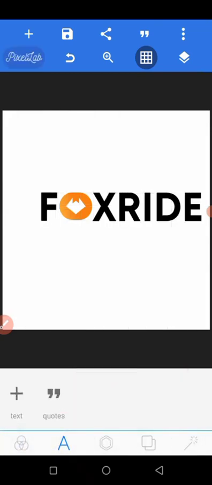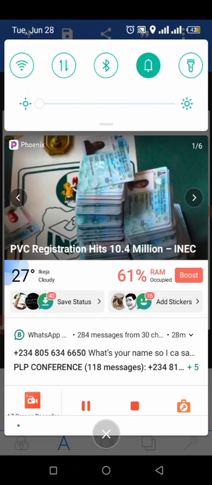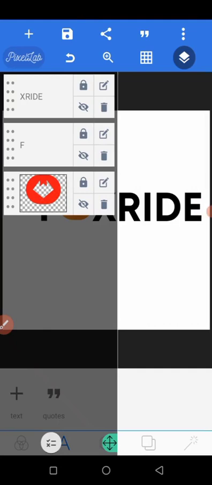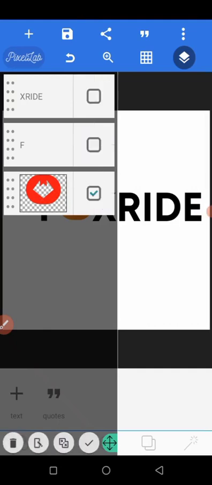So we have the Fox ride, so I will group them. Go over to the drawer and mark everything.